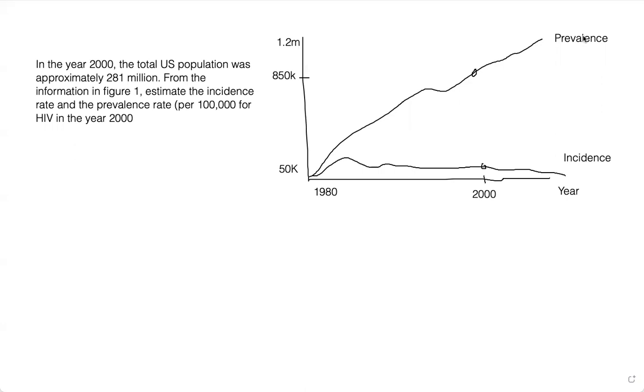So this was for the epidemic simulation. In the epidemic simulation, there was a couple of pages here. This was on the post lab questions, question number two. So in the question, it provided a chart that talked about incidence, HIV prevalence and incidence between the years 1980 and 2000. Let me just go ahead and label it here, HIV prevalence and incidence in the U.S. between 1980 to year 2010.